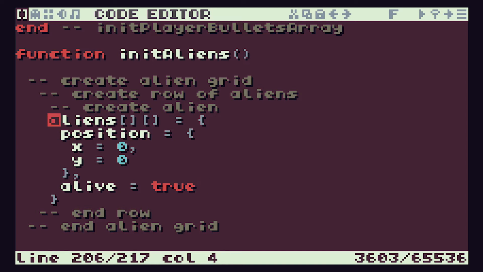So we're going to create an alien, and we're going to put it inside our aliens 2-dimensional array, so our aliens matrix. We're going to need 2 indexes to reference both the row and the column. And then we're simply going to make that equal to this idea of another object, exactly the same as we've done with our player ship and player bullets. We're going to use a Lua table, and we're going to create a subtable for the position, and then just a separate variable inside our table for whether this alien's alive or not. And that's the code that generates the actual alien object.